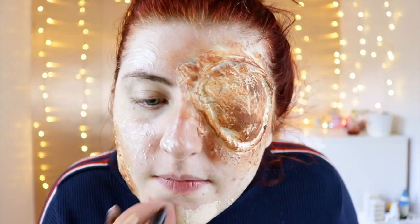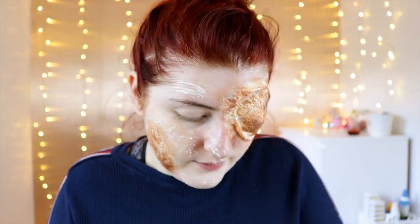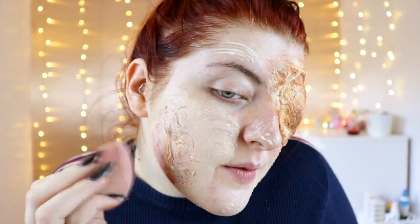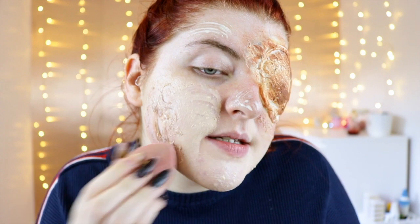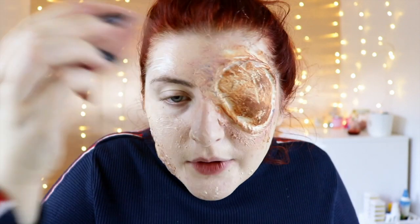I'm going to use my natural skin colour just because I am so pale, but if you want to look a bit more white, go for it. So I'm going in with my Revlon Colour Stay. I'm just going to bounce that in with a normal beauty sponge. I'm still going to make this quite patchy because obviously we're a zombie. We're not going to have the best skin in the world. And hey, I'm not zombie shaming here, but you know.